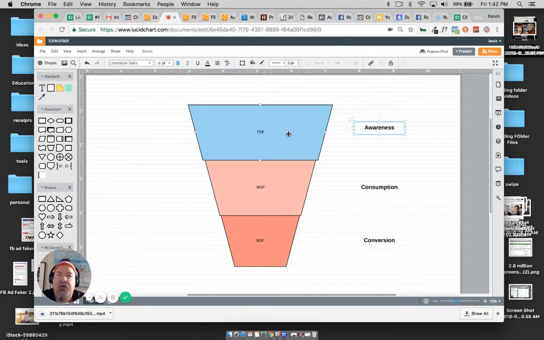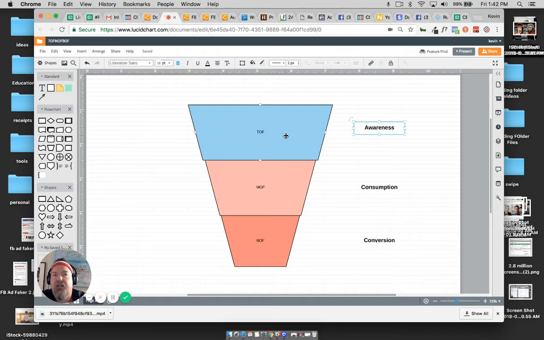There are different levels of this, obviously, but these type of ads are generally ads where you give them something really easy and simple to do, and there's usually not a lot of call to action, certainly not a heavy call to action. Think of videos that you run where you just want somebody to watch a video, or posts that you write where you just want somebody to read a post. In many cases, I don't even bring them off Facebook to read a blog post. I just try to make the post right in Facebook itself so that it's super easy.